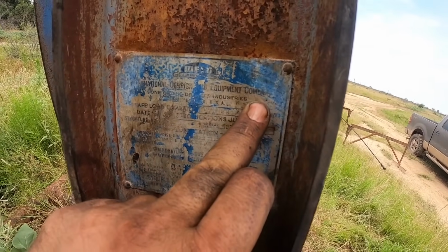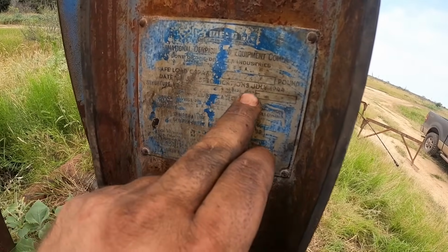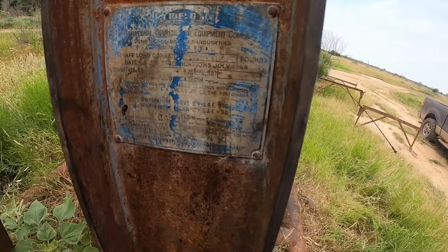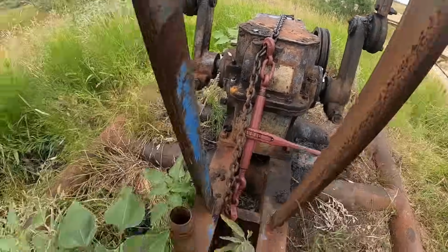International Derrick and Equipment Company, Idaho. Date of API specification, July 1944. It's serial number 402. I don't have any idea how many they made a year, but I would bet it was probably at least 100. I would date this to probably around 1950. It's 70 something years old. Hopefully it'll run another 70 something years.